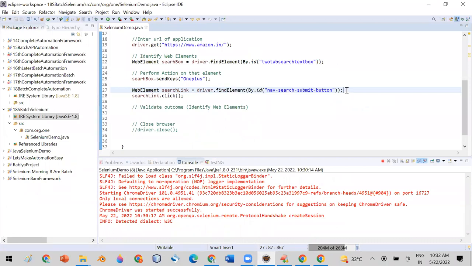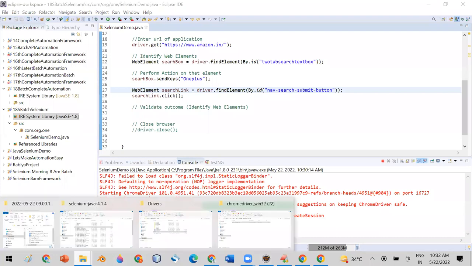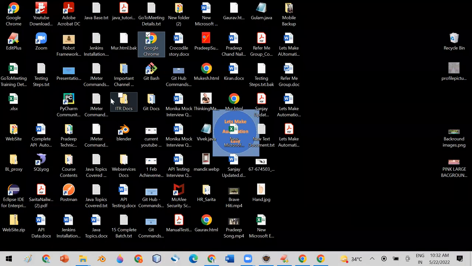Yes. So now the thing is that every application doesn't have every type of component so that I can train you. That's why I love development also. I have created my own web application. मैंने खुद की बनाई है और मैं इसको share करता हूँ and you will love to learn on that.